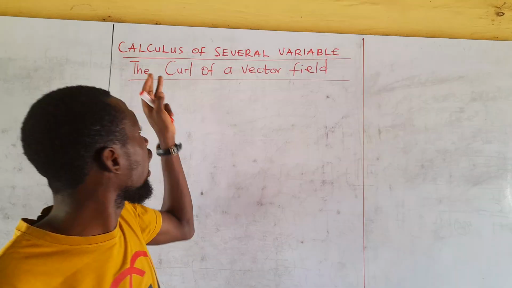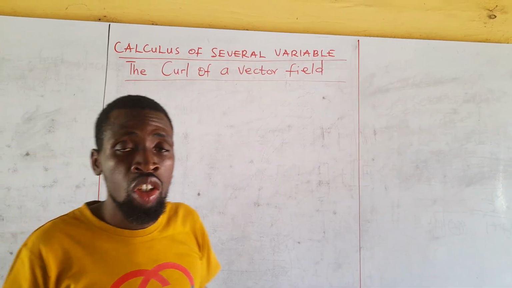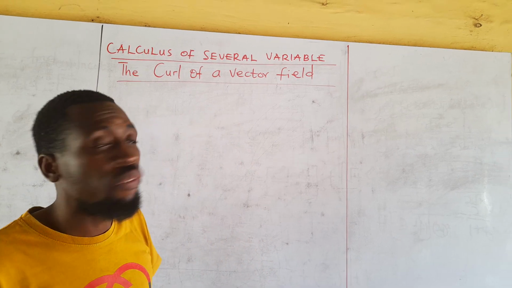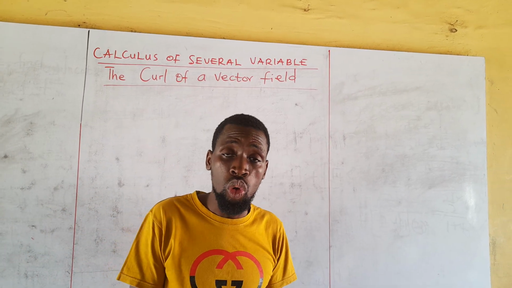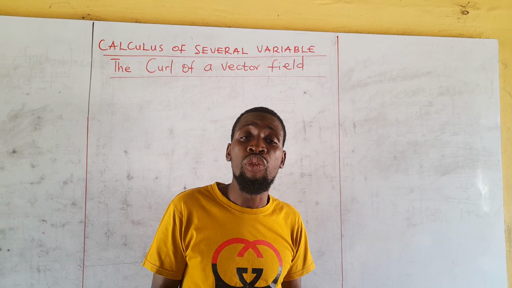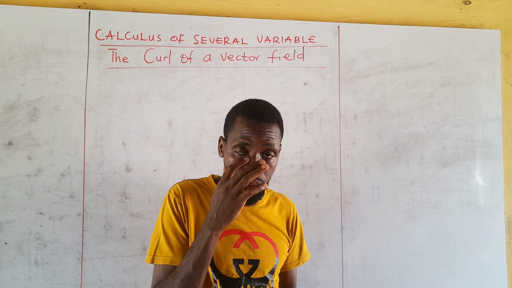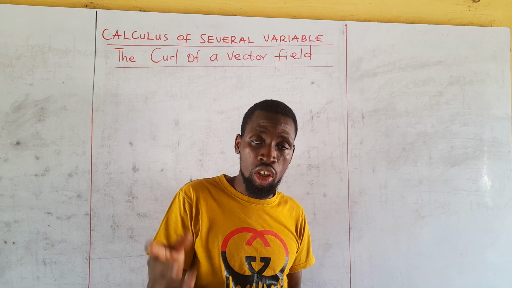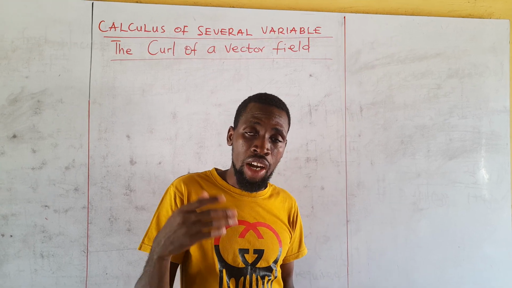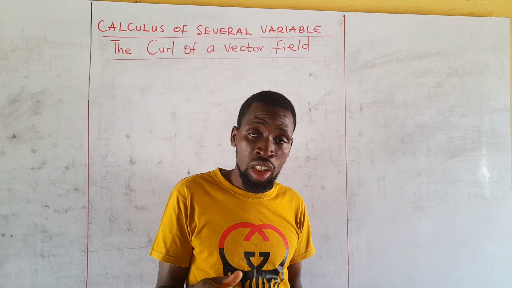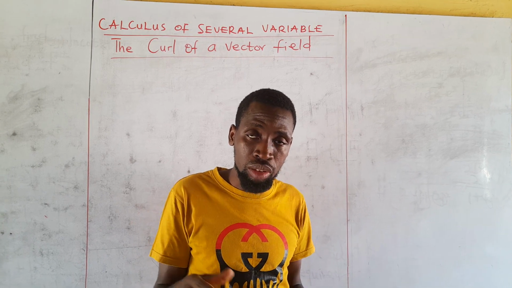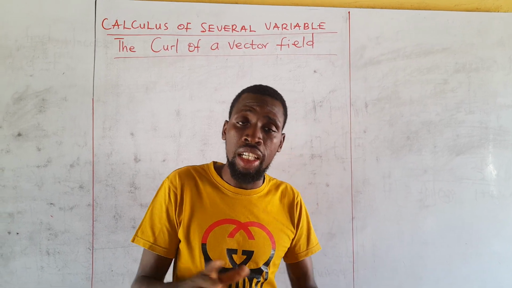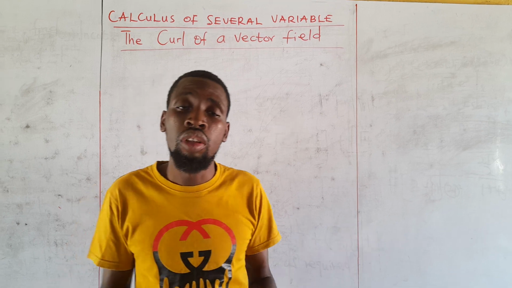Today our discussion on calculus of several variables will be on the curl of a vector field. Before the video ends today, we will learn how to find the curl of a vector field, and I will introduce you to what a differential operator means. With our idea of a differential operator and our idea of the cross product between vectors, the curl of a vector field will not be a problem.